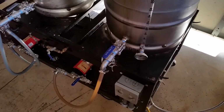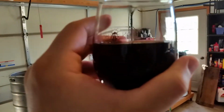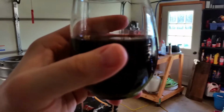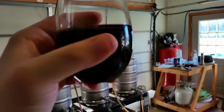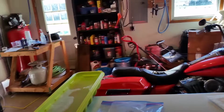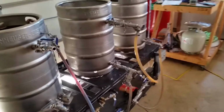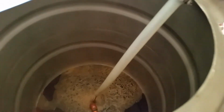Just thought I'd share. Alright guys, this is the sample I pulled when I was switching my hoses around. This is basically a little bit of first runnings. It's dark, sweet, pretty roasty. You get a little bit of real dark brown when there's a little light in it, but it's so murky right now because of all the grains and whatnot. This is it. I'm sparging.